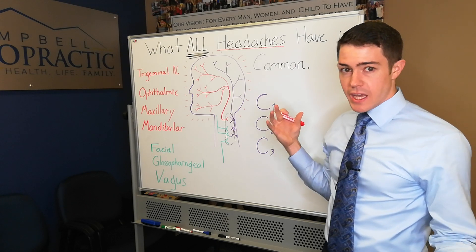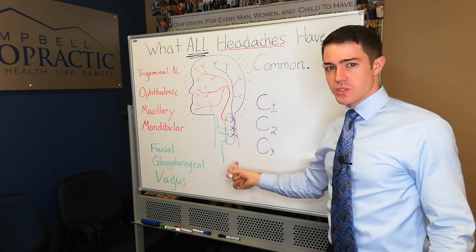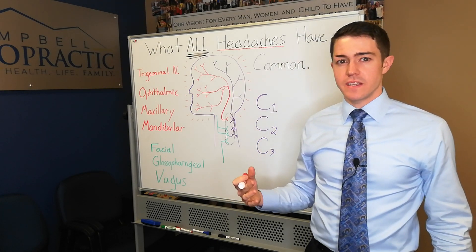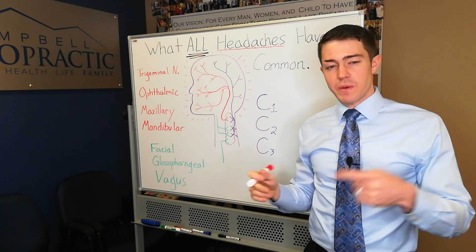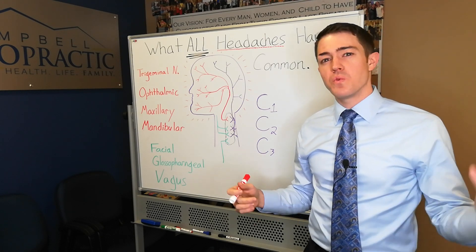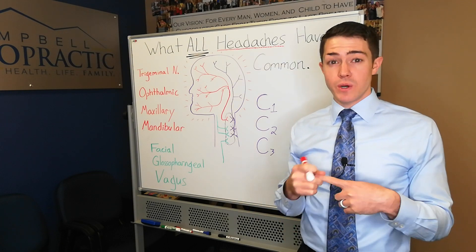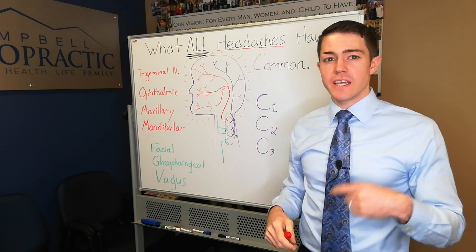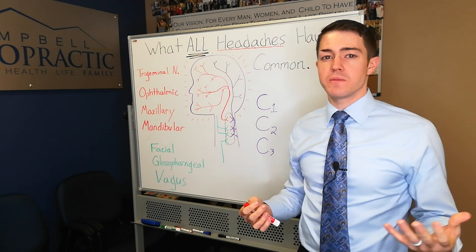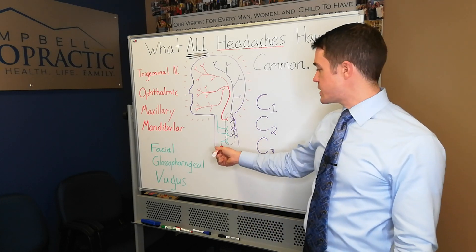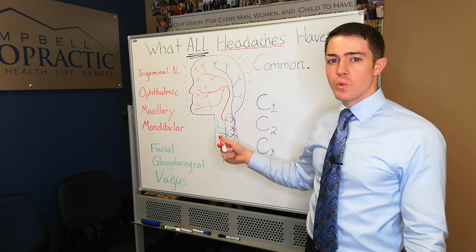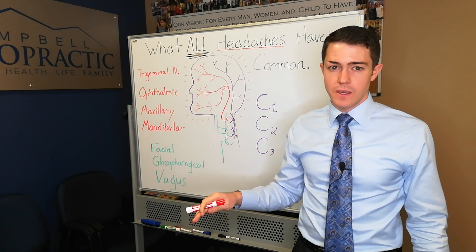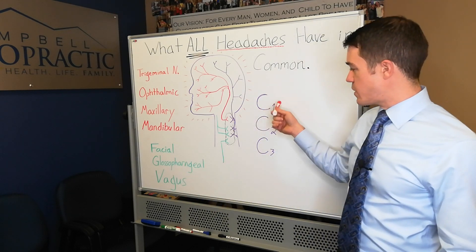So how can we help all causes of headaches through this one area of our anatomy? There's a theory in pain called the gate theory. It states that when you bang your finger with a hammer, you're probably going to shake it — because motion numbs our brain's awareness of pain. If we have pain and we move the joints and tissues around it, we become less aware of it. So if pain information is traveling to this area of our brainstem, where can we get motion information to down-regulate our sensitivity? Through the actual joints that can move: C1, C2, and C3.